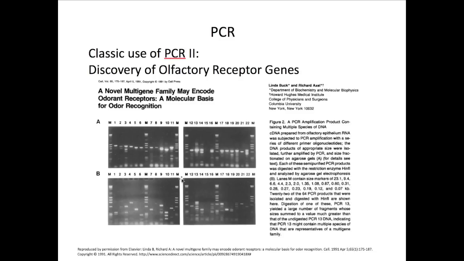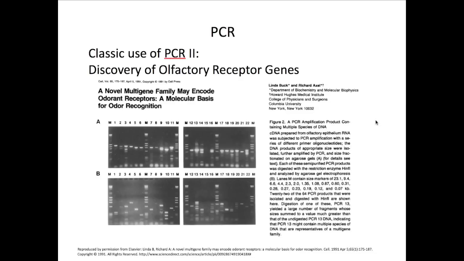But there was one lane here, lane 13, where she had a pretty strong product with the PCR product that she got. Then when she digested that with the restriction endonuclease, she got tons of small little bands, many more than would add up to be the size of a single product in the original PCR product. So this gave a good clue that there were probably many different genes hiding in that particular band that she had PCR'd. And because she had used degenerate primers that had different varying bases in them, she had in fact amplified a whole family of related genes. And indeed, those turned out to be the olfactory receptor genes.